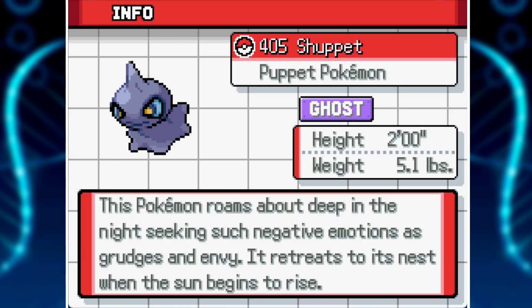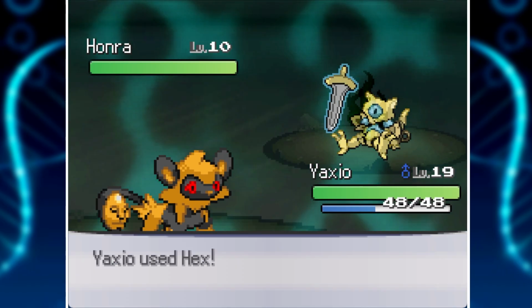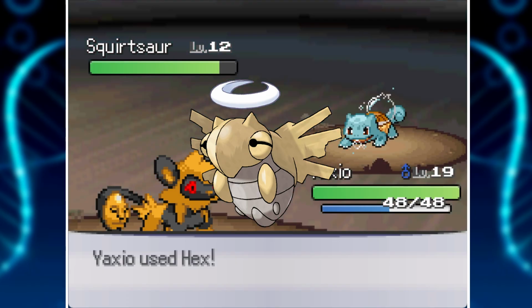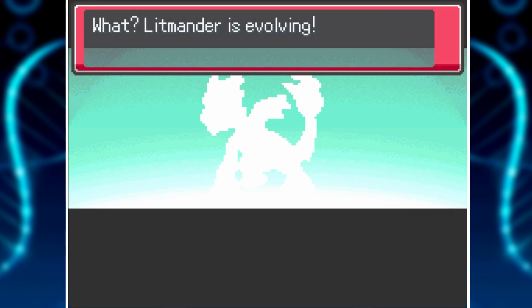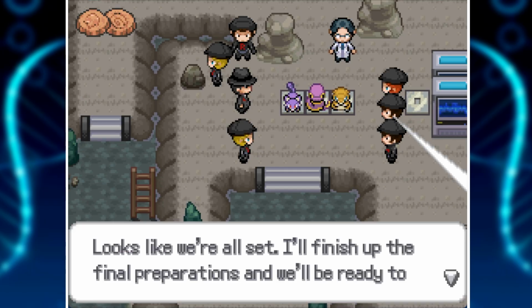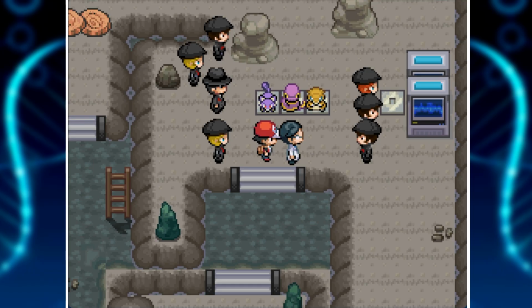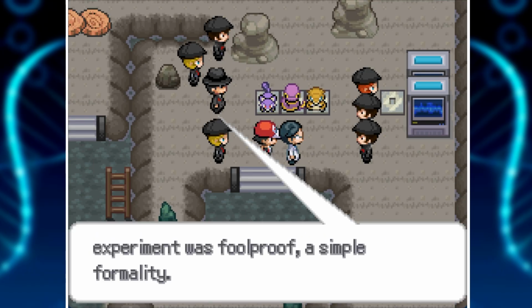Inside Mount Moon, I found Shuppet as well as Nincada, and I know Nincada is a bug ground type, but it can evolve into Shedinja, which is a ghost type. Litmander started to evolve into Litmeleon, which shows some great potential for when it fully evolves. I beat Team Rocket and their schemes of what looks like fusing 3 Pokemon together. I don't know if that's a thing, but that would be absolutely nuts.